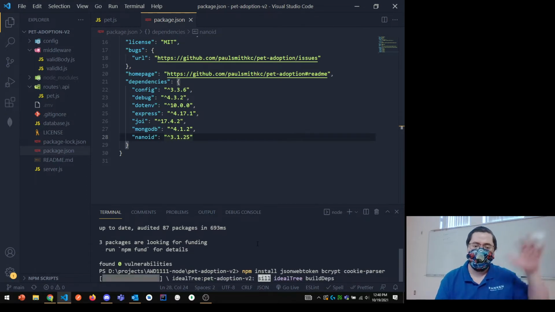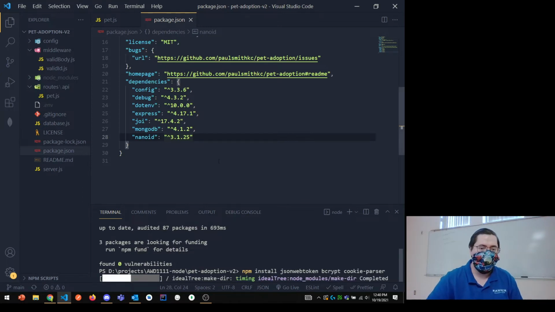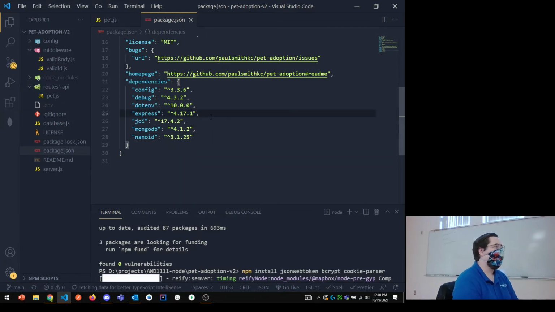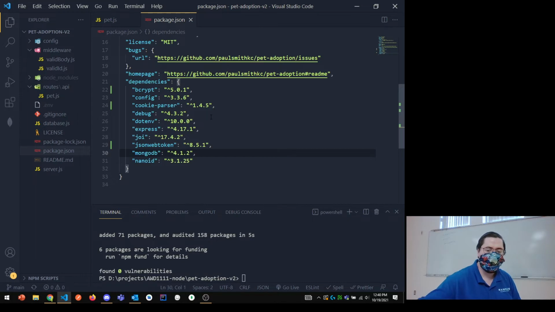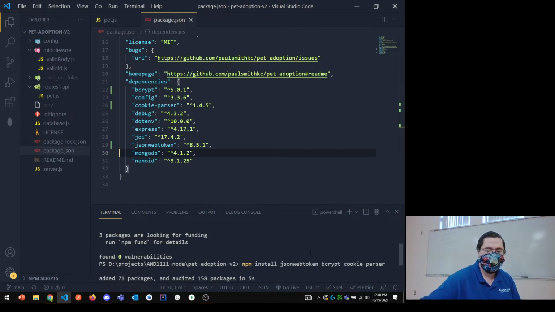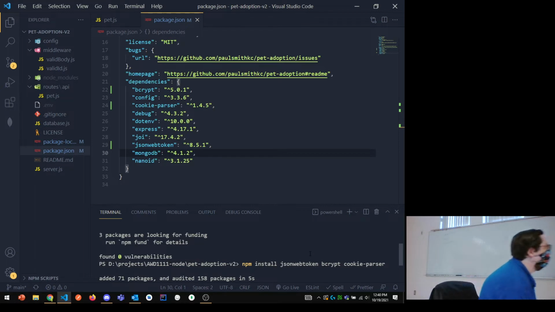So I'm going to install all those, and they should end up appearing in my package.json. Again, make sure you're installing the JSON web token package, not the JWT package. So that's step one. Step one is to get your dependencies in place.